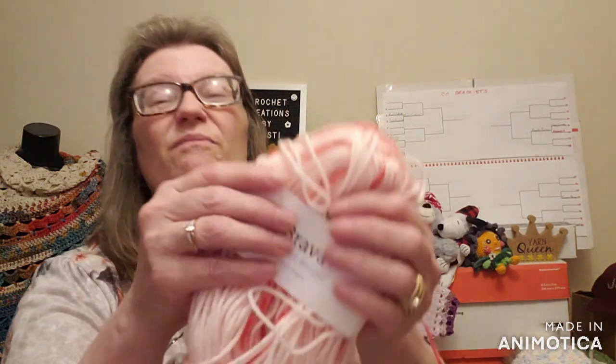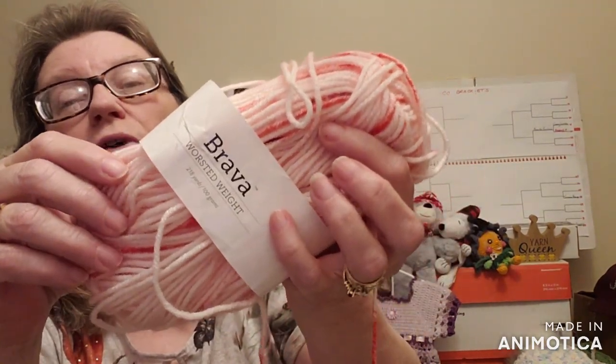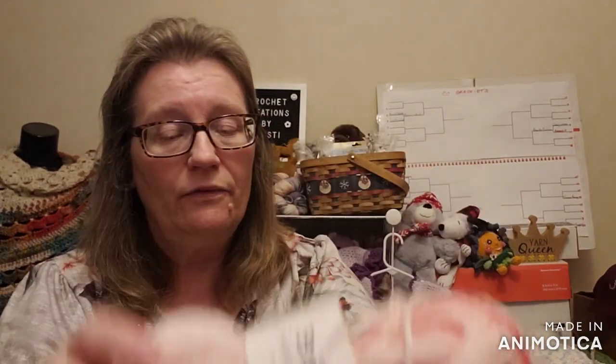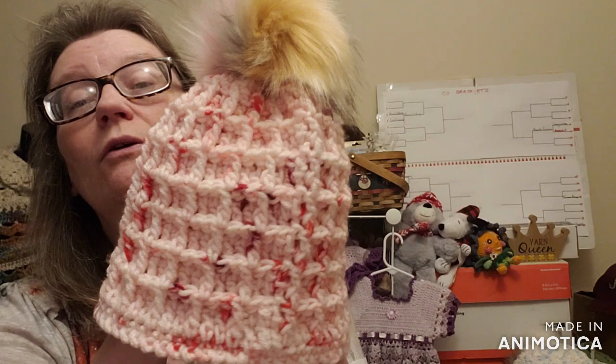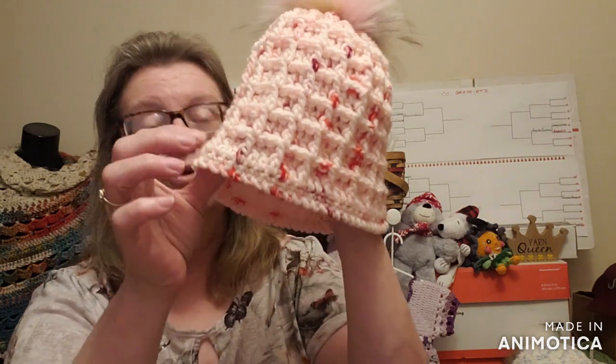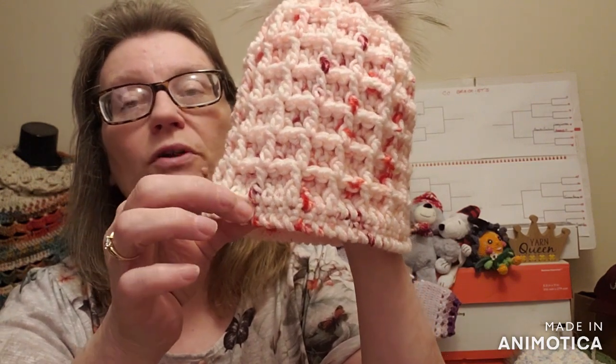Now I'm going to go to what I've been doing for my monthly and yearly make-alongs. Every month for the last three years, I've been making hats and sharing the yarn and pattern with you. This month is May and the yarn is Brava Worsted — I hadn't used this yarn before, nor the colorway Cherry Speckle. I showed on the live that I had finished mine. This was a Bag-a-Day pattern called the Waffle Hat. I did it with the Brava Speckle waffle pattern, and I put on the new Mowgli way of doing the crab stitch, which is forward, twist your needle, then finish your single crochet rather than doing it backwards.